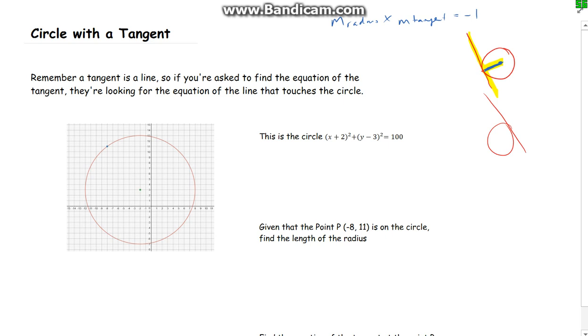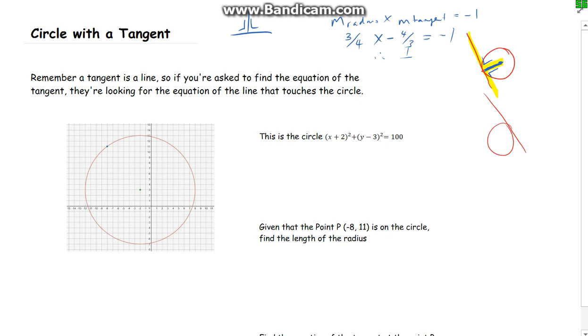So just remember the perpendicular. You remember this kind of shape. It's perpendicular. That means they meet at two 90-degree angles, which they are doing there. And that their slopes, if you multiply their slopes by each other, you get -1. So just for example, if the radius slope was 3/4, so we worked it out using the 2 points, then we know the tangent slope is going to be flip that and change its sign. So -4/3, and if we multiply 3/4 by -4/3, you get -1. Therefore, perpendicular. Okay, so it's just a quick recap.